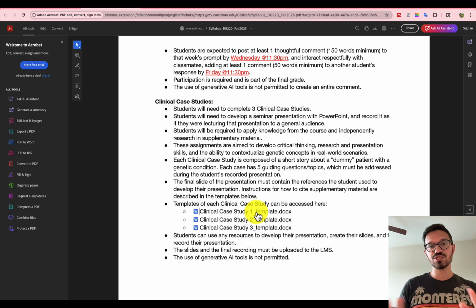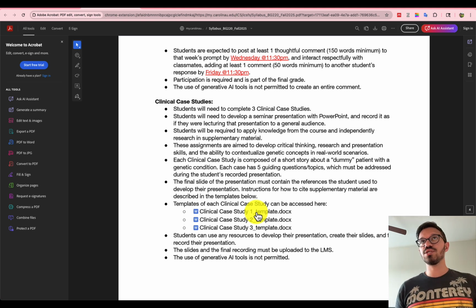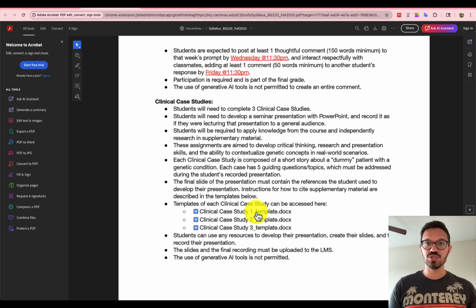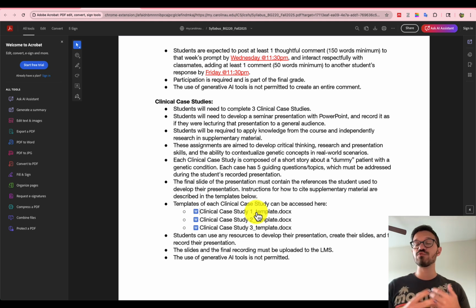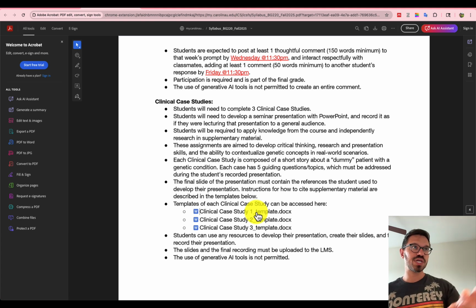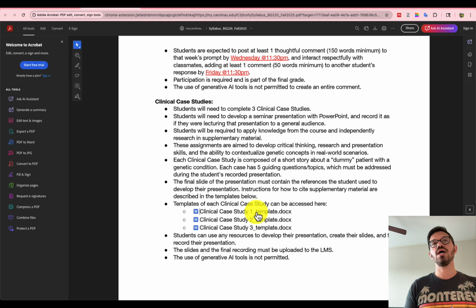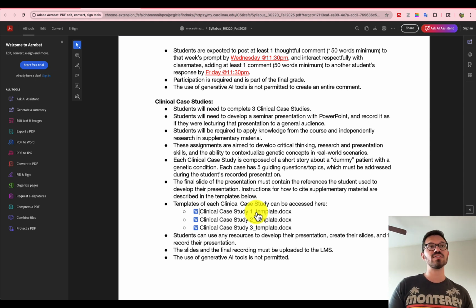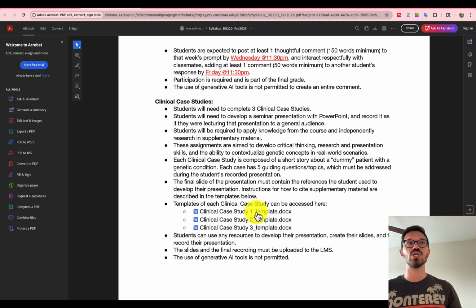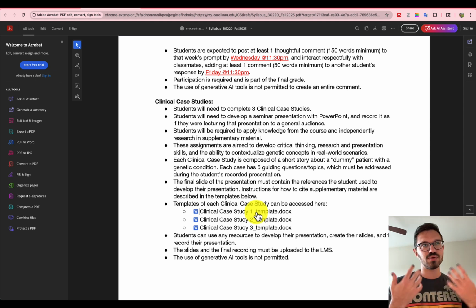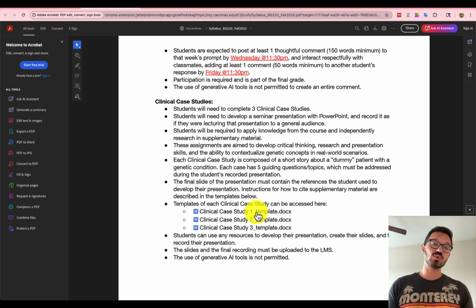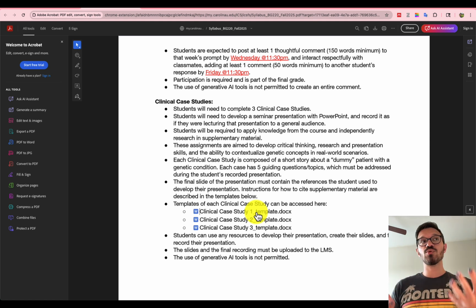And here you are free to use whatever resources that you want. You can use whatever app that you are familiar with, that you feel comfortable using to record your screen, to record yourself, whatever app you want to use to develop your slide presentation. You will see that I use a lot of PowerPoint in my presentations, but you are welcome to use Google Slides, because I know that you guys have access to Google Slides as well. So feel free to use whatever resource that you can to develop your presentation.